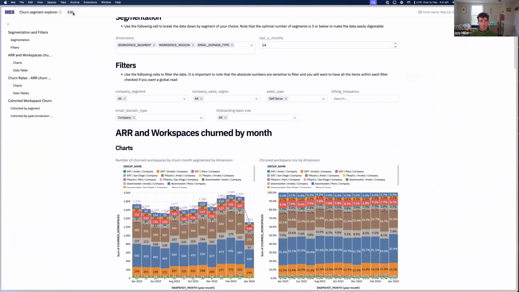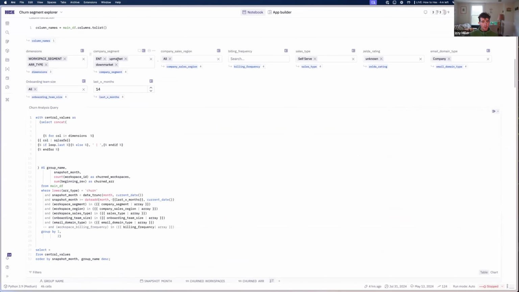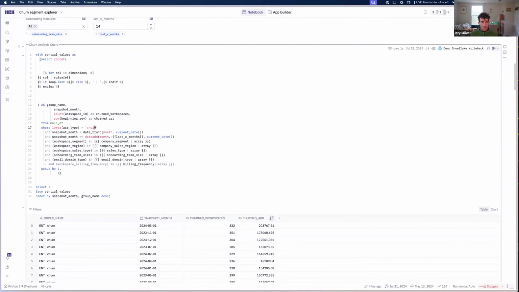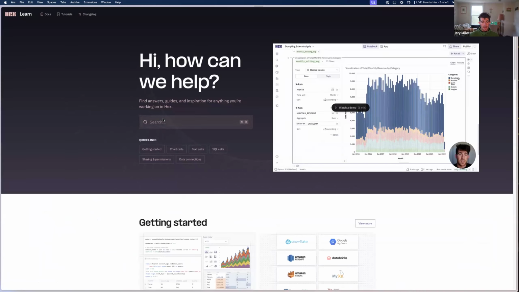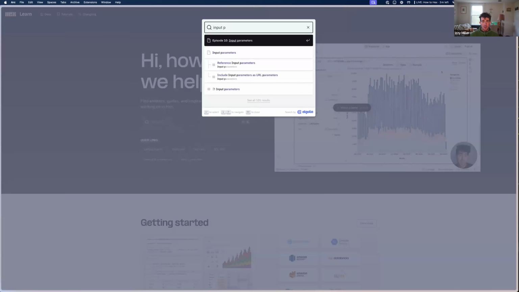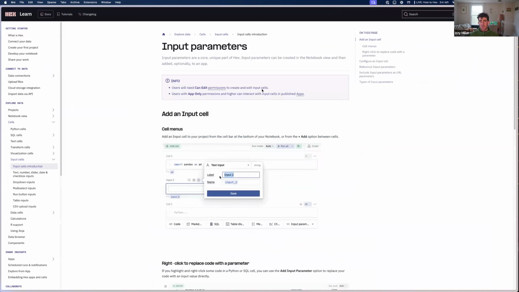So if I pop behind the scenes of this project, we see our input parameters all set up here that give us little variables out. And then you can see in this SQL query, maybe if I make this a little bigger, that we're parameterizing the SQL query with all of these variables using the double bracket Jinja syntax. There are some really great resources in our docs about this as well that I can link. If you go to input parameters, I'll send this to the whole chat. There are some really great examples and tutorials of this in action.